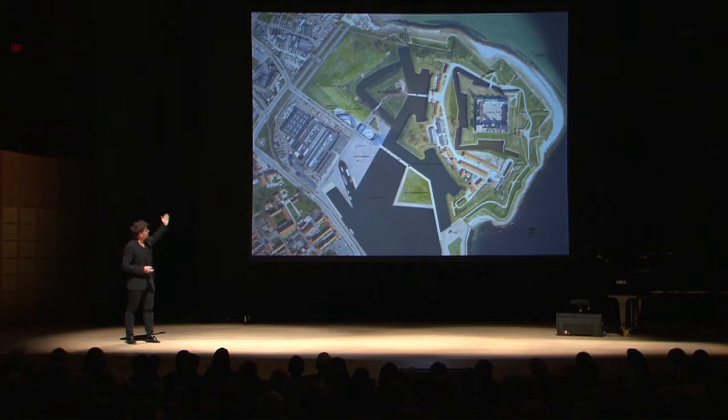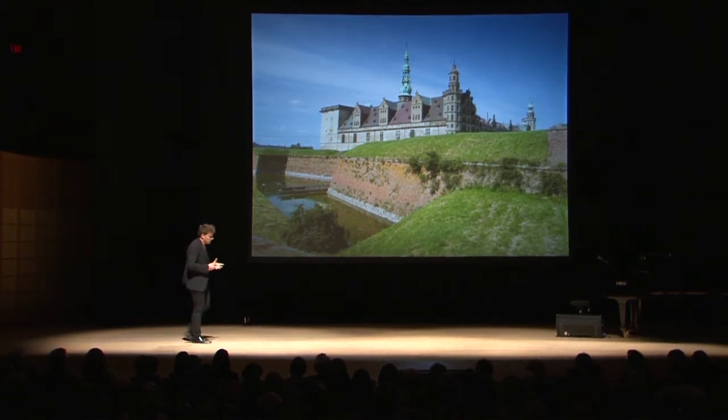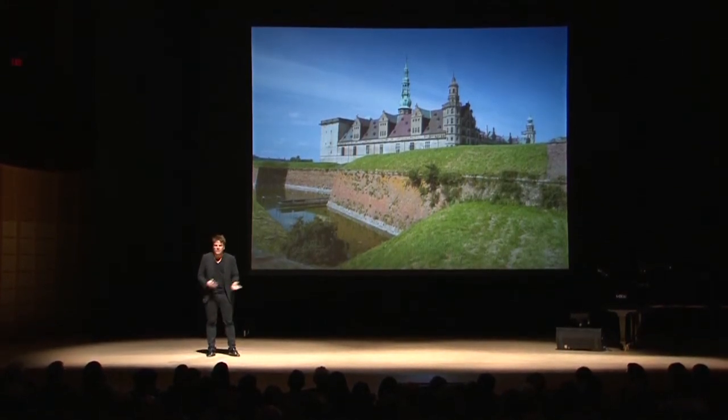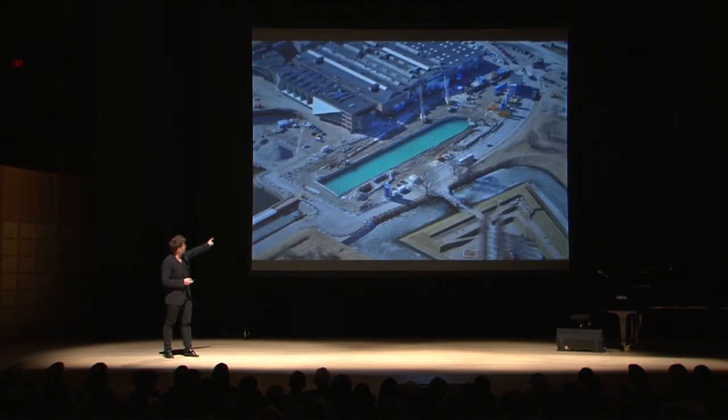Another example of this tendency — we got invited to do a project next to Shakespeare's Hamlet's castle in Copenhagen, the Kronborg Castle. It recently became UNESCO World Heritage. The maritime museum inside the castle had to get kicked out because when Hamlet was around, there was no maritime museum. They proposed we could put it inside this old dry dock that was leaking and full of water where they used to build ships — maybe it could become a museum.